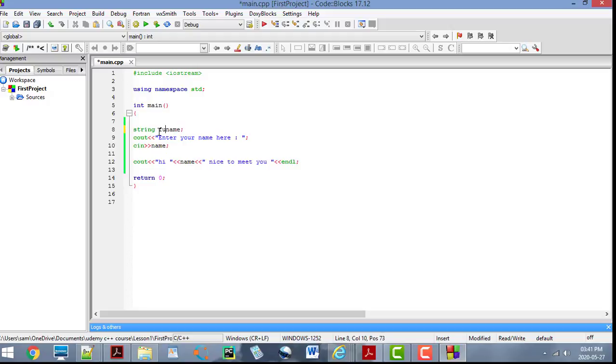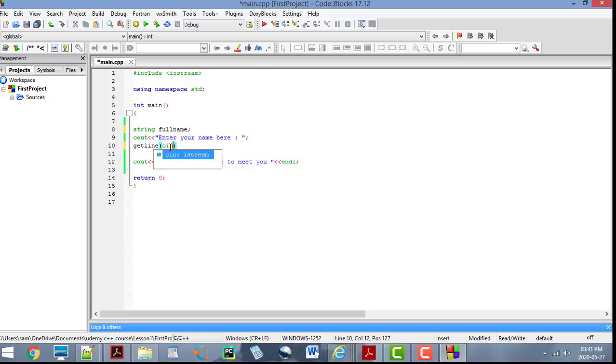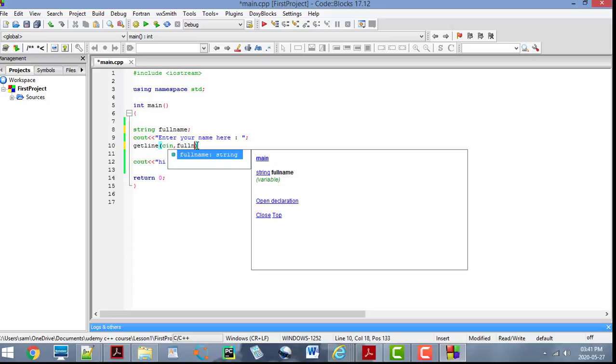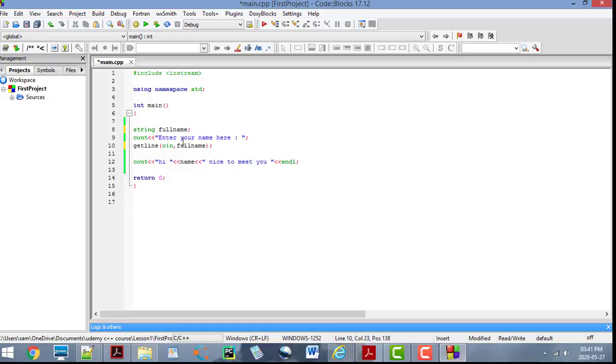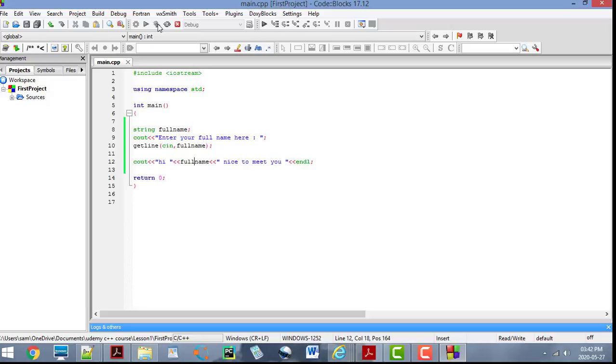What if you want to enter a full name? What if your input has more than one word, which means it's going to have spaces that separate each word? This is the part where you will need the getline function. Remember, in our output session, we discussed a little bit about getline functions. They take a maximum of 3 parameters. The first parameter is the cin parameter, and the second parameter is the variable. As you can see, make sure that your variables are matching, or else it's going to give you an error.